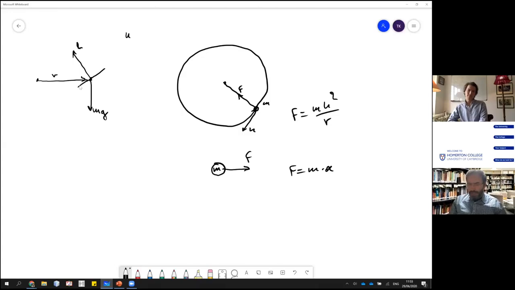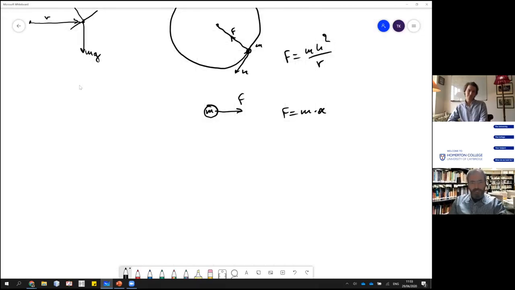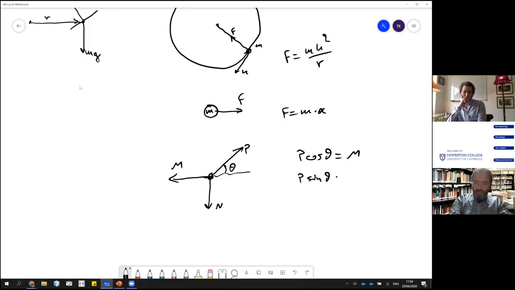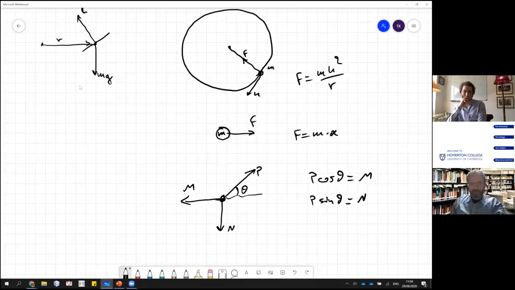And then perhaps another principle we need to recall is if we have an object where there is a force p applied along this direction, we'll have a force say m applying along this direction and another force n applying along this direction—there is an angle theta—then we can take, we can resolve, we can take the components of the p force in order to express the equilibrium of that object. So then I will have p cosine theta to be equal to m, and I will have p sine theta to be equal to n. So these are the three fundamental principles that we need to consider to come to the solution to this problem.